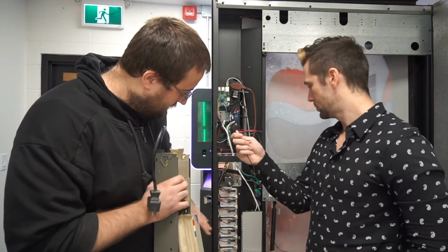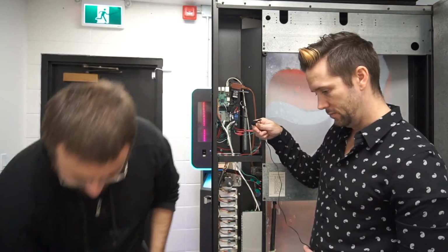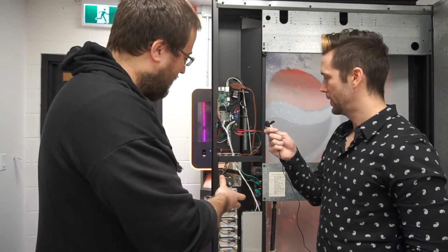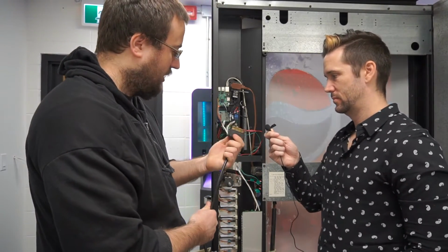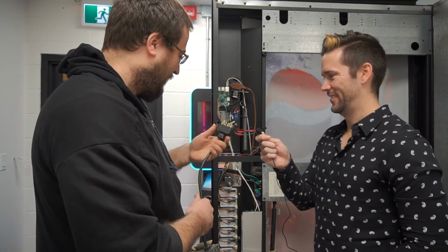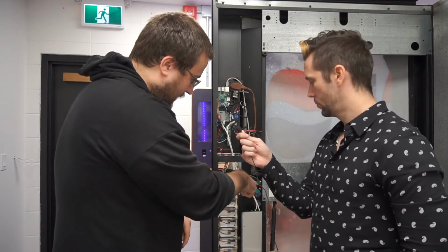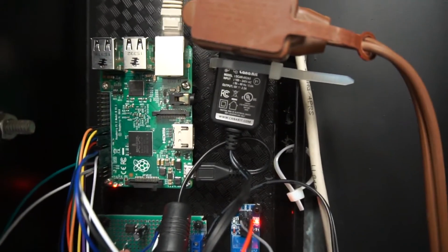Okay, so the coin mechanism came out down here, so it would be sort of under where the coin slot is. So we ripped that right the heck out. Don't need no filthy fiat. So yeah, it's pretty basic inside. Now, I'll actually pull this. So this thing has what's called a Jones plug on it, which is probably designed like a World War II era type thing. So if you replace this with a US version, it would be the same interface, and you'd plug in right here. So that was where I had to jack in with the Raspberry Pi to be able to credit the machine with a coin.